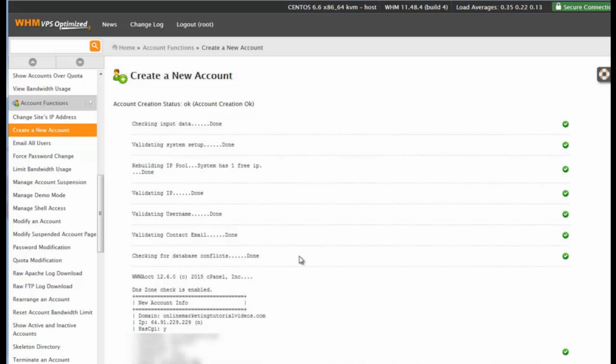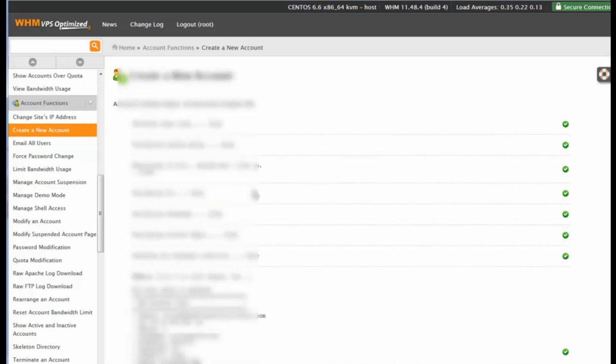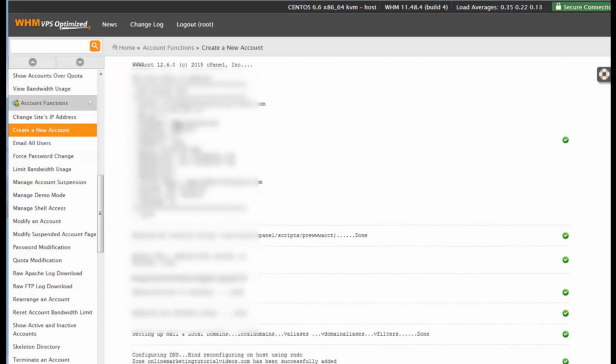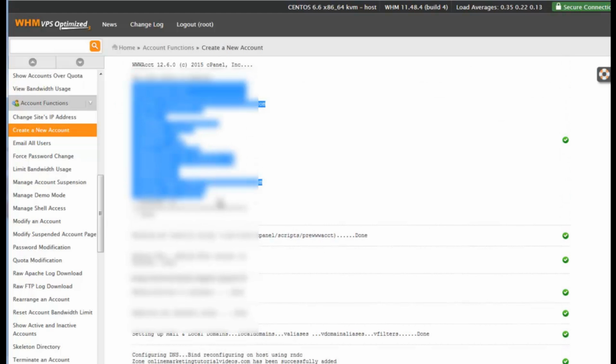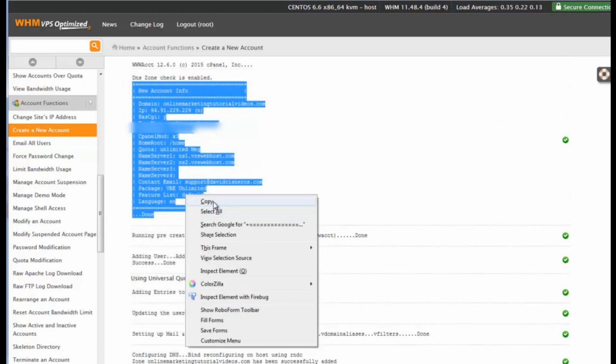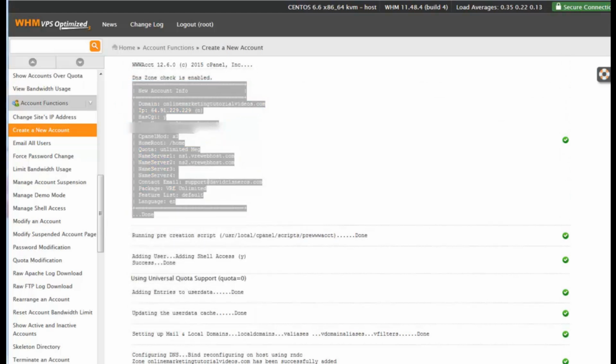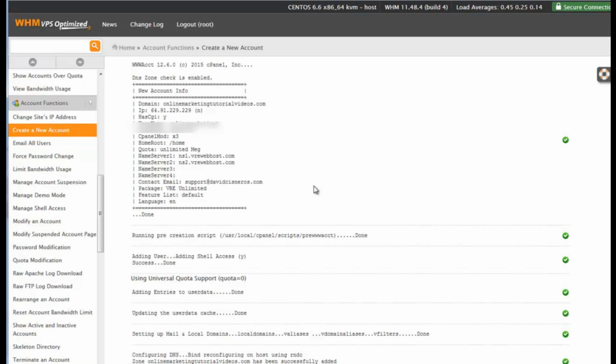All right, so my account has been created. All right. These details here are very important. Now, I'm going to probably have to block these off for you because it does include my password. But I will show you as best as I can exactly all the information, because remember, setting up our FTP is really important.